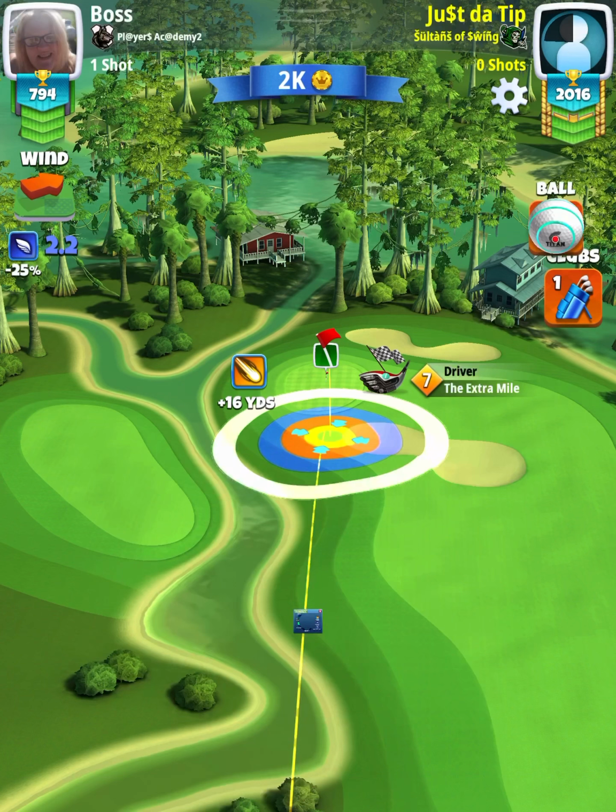Because isn't a Kingmaker better? A Kingmaker is better in the sense of more side spin, but you really need to judge the wind. The wind is going to tell you what ball you want to play. So right here, we are getting crosswind, but we're also getting tailwind at the same time.